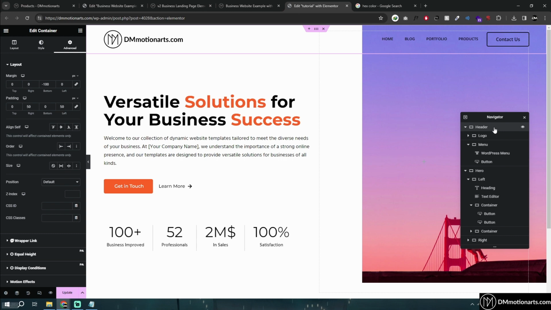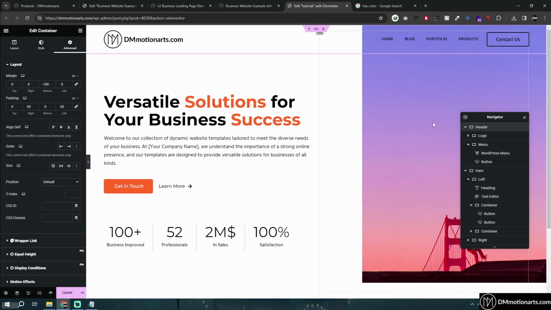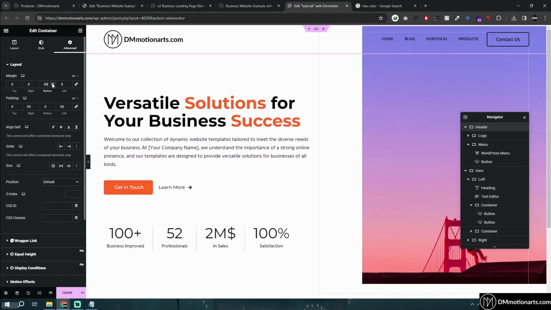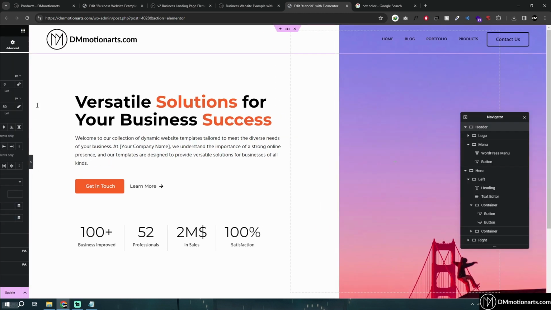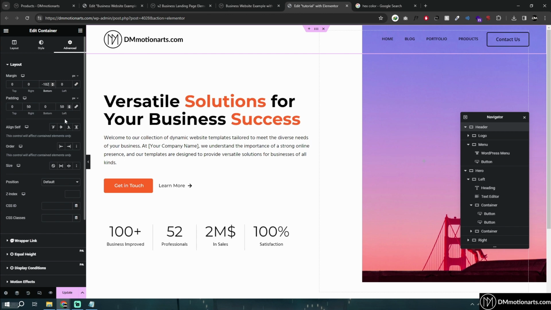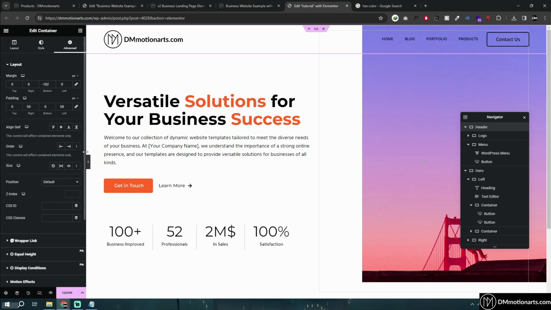Yup, it is coming from our header. We can basically just make it a bit of pixels above. You don't have to make everything 1 pixel, nobody's going to know.